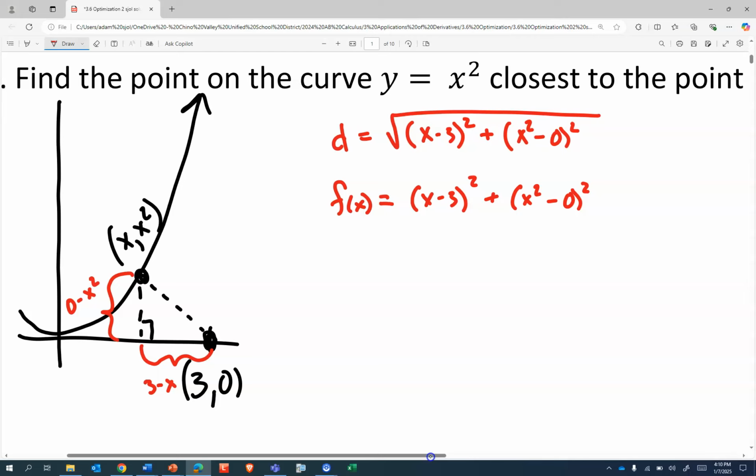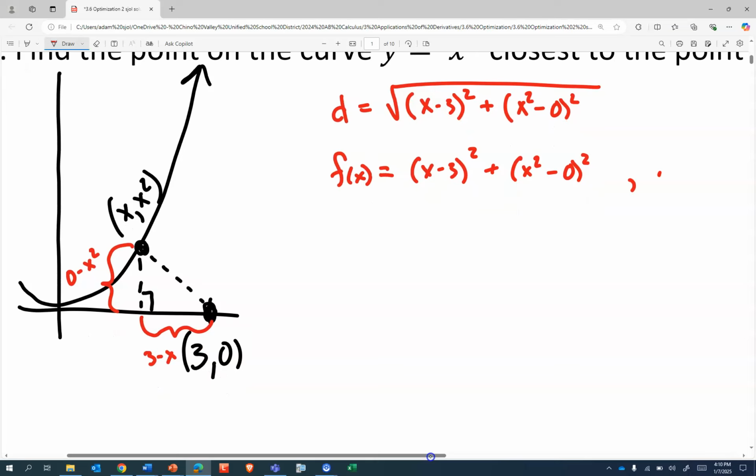But anyways, our job is to find the point. We're going to get the same x value out of either of these equations, so we might as well use the easier one. Now, the domain here is all real numbers. Why is that? Well, we could find the distance between (3, 0) and any x coordinate on that graph, although we know it's going to be something larger than 0, just visually. Okay, so I think maybe I'll multiply everything out. That's going to be x squared minus 6x plus 9, and then plus x to the 4th.